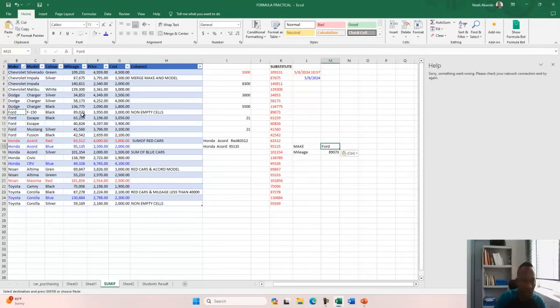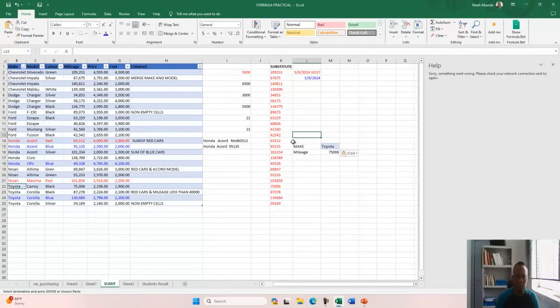Now it has returned the mileage for Ford. Now let me look for Honda. It has returned the mileage for Honda. Let me look for Nissan. It has returned the mileage for Nissan. Let me look for Toyota. Now it has returned the mileage for Toyota.